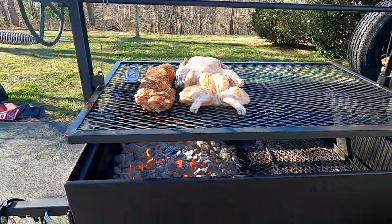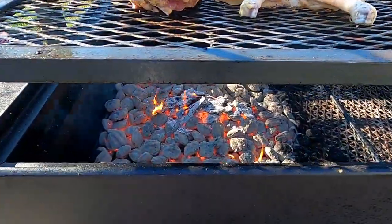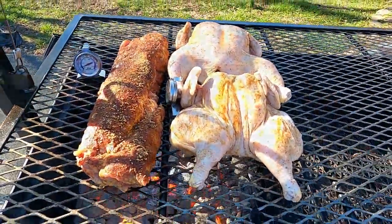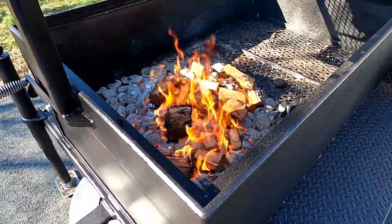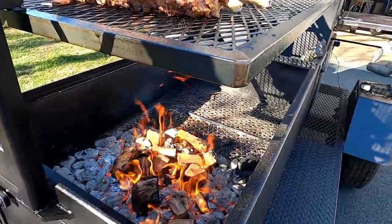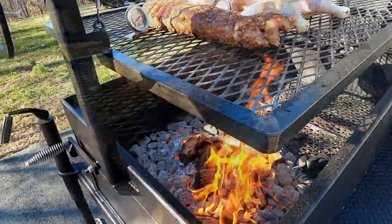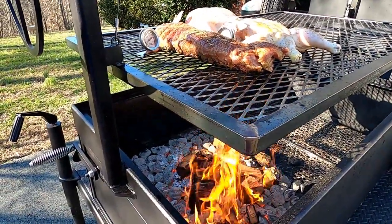That's one thing I love about Santa Maria. But that smell when I put those onions on there, and that moisture coming up from those onions adding to that meat, I thought it was incredible. I heard that's actually an old trick that at the fairs they do. They take onions and throw them on a fire to get everybody fired up about coming and visiting them. But it actually worked out really well for me. Definitely going to do it going forward. If it worked or didn't work, or if it had anything to do with it, I don't know.